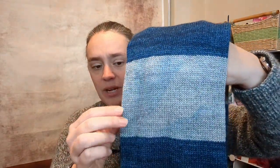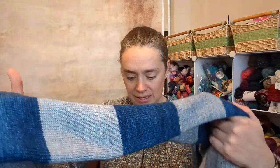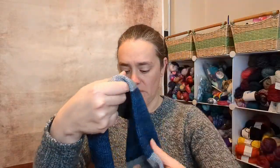When I put it in to soak, there was one spot of blue that left some dye on the gray. That seems to be the only spot, and it was definitely folded over on itself in the bowl. So I just put that to the inside, and then you don't see it, and it looks beautiful. I will put in a picture here of him wearing the cowl. He's worn it every day. He's probably looking for it right now, but I have it here to show you.